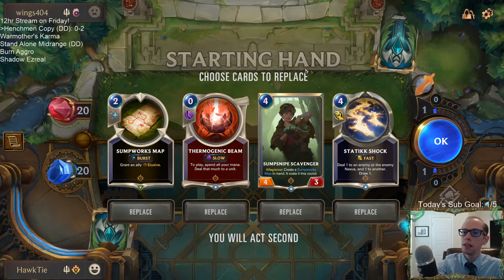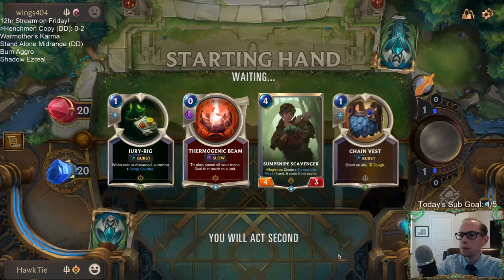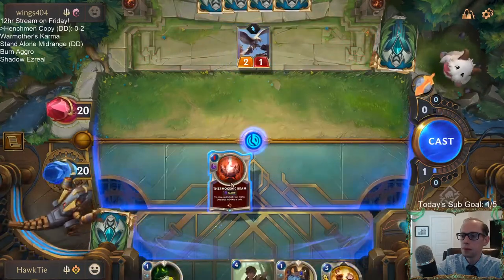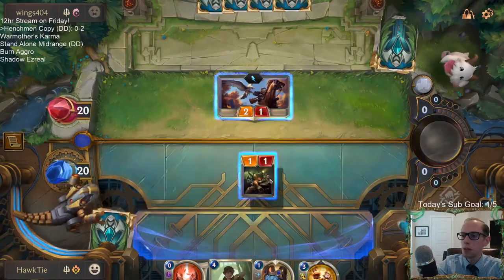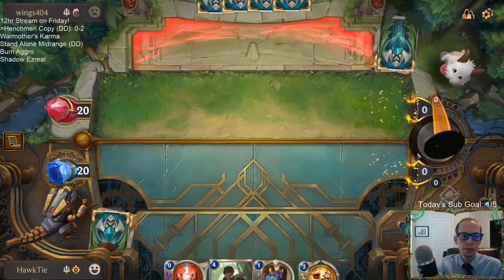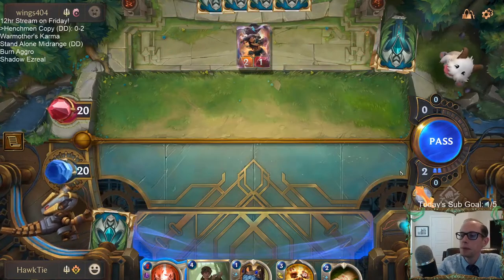Alright, so Demacia Zed. Let's get rid of the Sumpworks map. Yeah, I think we get rid of Static Shock also. And then this thing. That's fine. It's a 4-mana 4-3. Okay, cool. Drew another map. Hey, Krabby. That's my resting face.